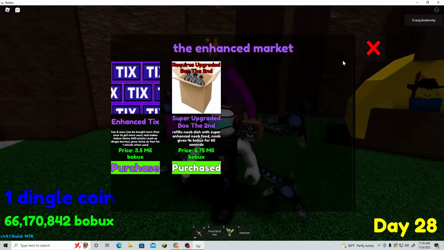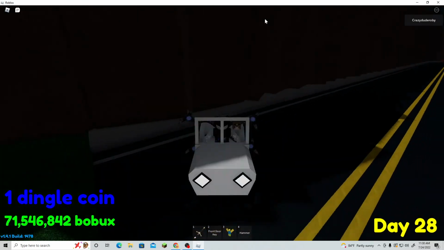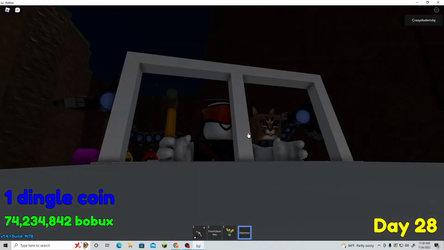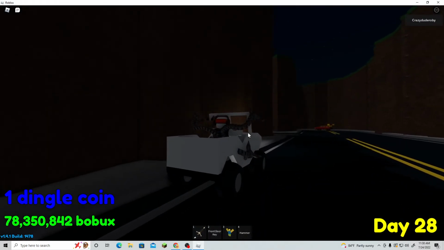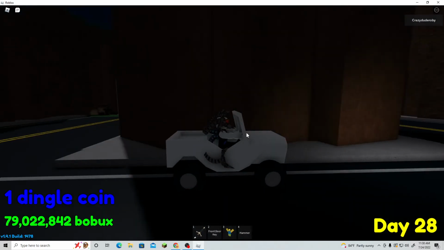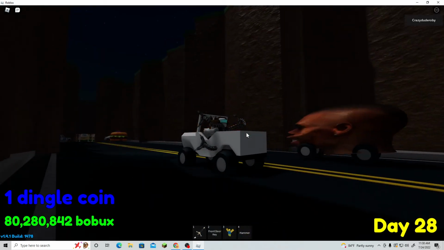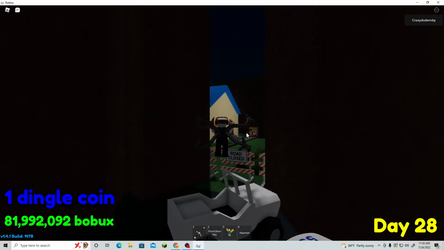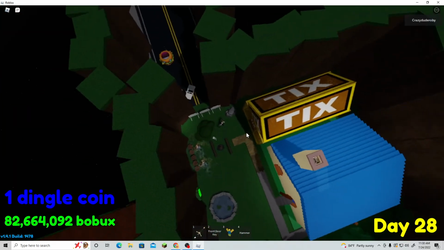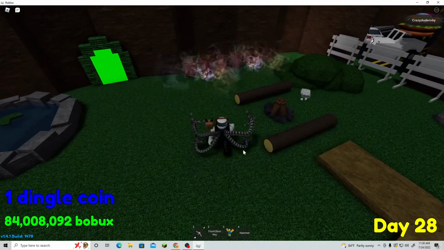I'm looking to see if there's more. Okay, it looks like that's the only update. I wonder if there's other stuff we can use the hammer for. Wait, wasn't there like an Easter egg on the roof? Yeah. Is that still there? I feel like that's something.